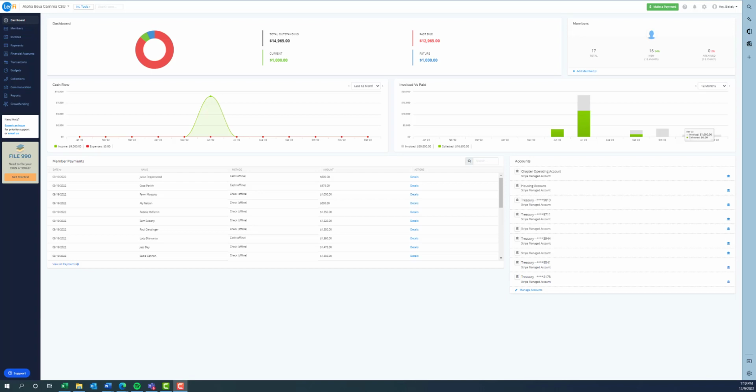LegFi is your tool to manage your chapter's operations, including members, billing and collections, communications, events, and more. It's built to put the power in your hands, so LegFi comes not only with all the tools that you need, but also an in-depth help center. And if you find yourself with a problem that you can't solve alone, the LegFi support team is there to back you up. Today we're going to cover how LegFi can help you budget, bill, and collect more from your members.